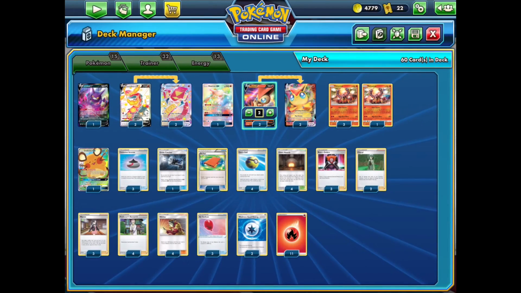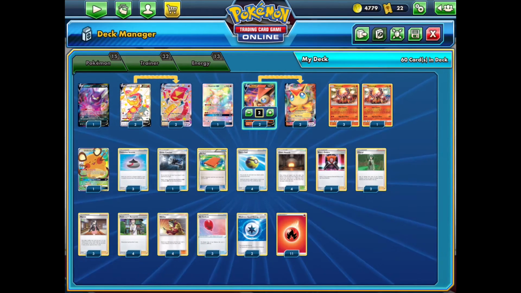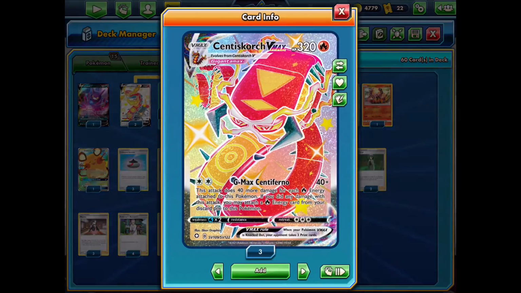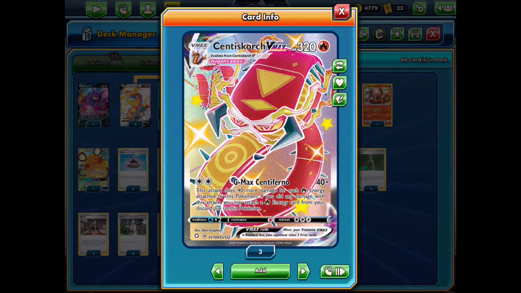But going into our other attackers, since we do have a 2-2 line of Victini VMAX, we also have a 2-2 line of Centiskorch VMAX. So Centiskorch VMAX here has the G-Max Centiferno attack, which does 40 base damage, but then an additional 40 damage for each fire energy attached to this Pokemon. So if you have 2 fire energy attached to this Pokemon, you're going to be dealing a base of 120. But then on top of that, when you use this attack, you also get a fire energy from your discard pile and get to attach it to this Pokemon. So on the following turn, you're going to be dealing 160 damage.